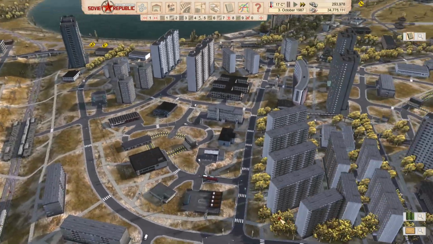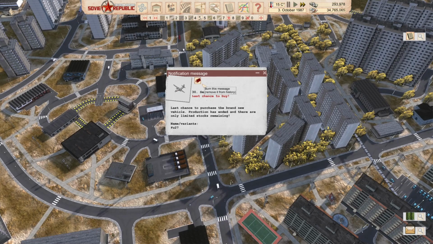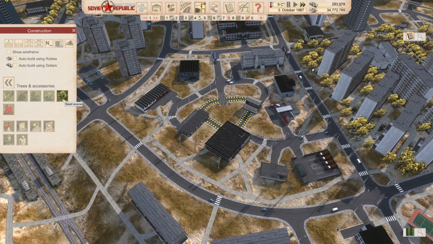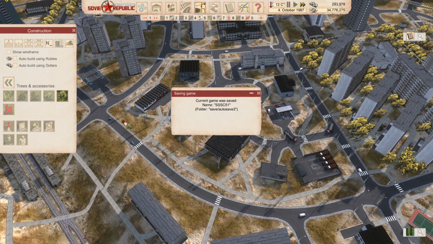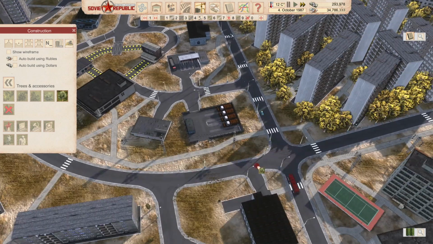Nice. Okay. Let's do a little bit of cleanup over here. Hang on, what is this? This is another plane. Let's do a little bit of cleanup over here by adding a few trees. Shall we do... I want to try and do a fair bit of different kinds and styles of trees.